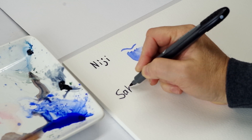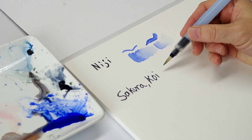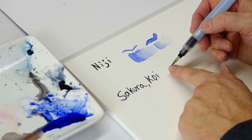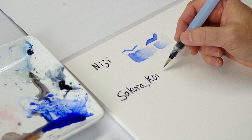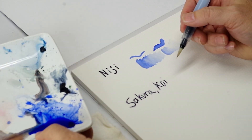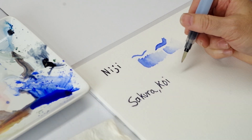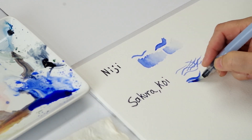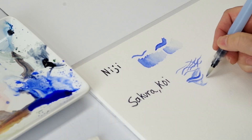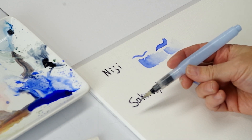The next one is the Sakura Koi. This was actually the first water brush I bought — this is their large version. A comment in general about all water brushes: the nylon bristles will stain. They usually come just pure white, but they will stain. The staining makes it hard sometimes to tell if you have pigment in them or not. All you have to do is just wipe it, and every now and then you may just want to run these under the faucet. But if you're on location and want to cleanse them, just squeeze some water out and wash it around and blot it out on a towel. Keep in mind they will stain and that's normal. It does seem to be possible to get this nib dryer, so if I want to do a dry brush effect, I can blot it and almost get a dry brush effect. That was very difficult to do with the Niji. Sakura Koi — very good brush.